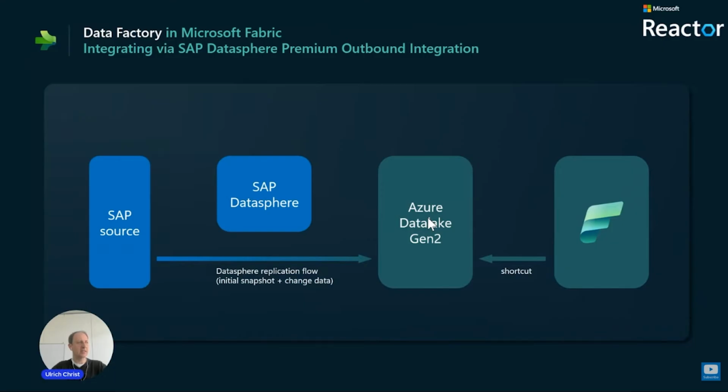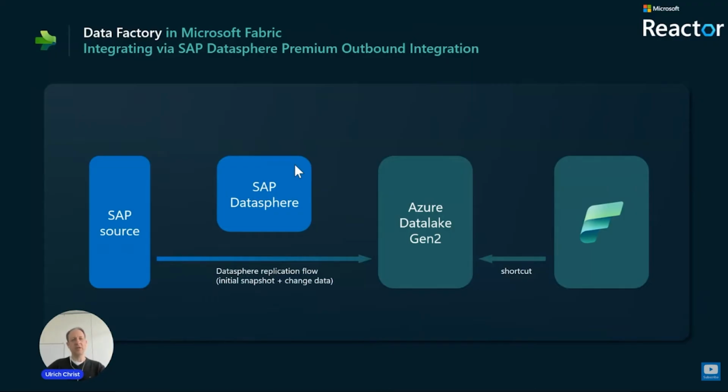Yeah, so that's the state if you really want to use the standard way of integration via SAP tools with what SAP calls premium outbound integration. That's basically this piece which I just described, where you use Datasphere as an ETL tool only. There's a lot of documentation and a lot of blogs about premium outbound integration. Definitely worth looking at. I mean, you should be familiar with SAP's strategy anyway if you're an SAP customer, right? Make up your mind how to combine SAP's tooling with our tooling. This is one option which SAP will propose. From our perspective, that's a perfect solution for those customers who want to go with it.